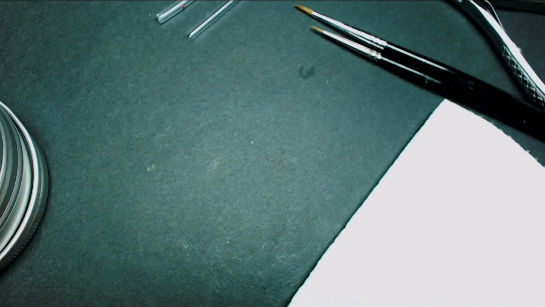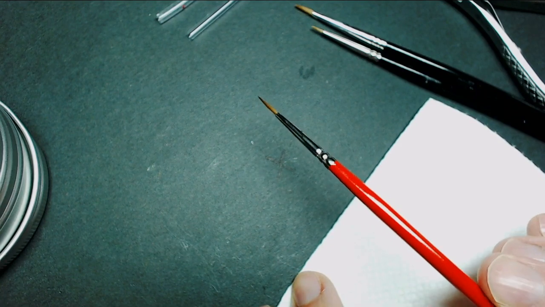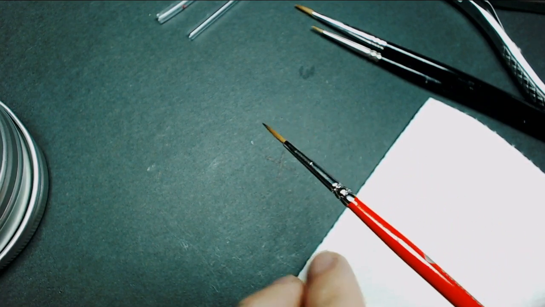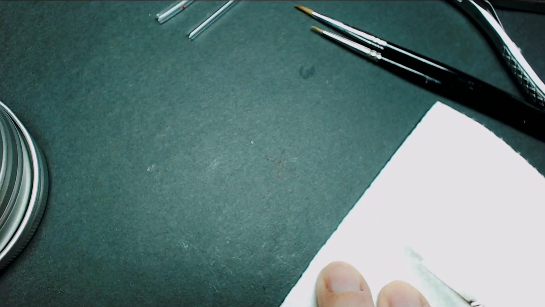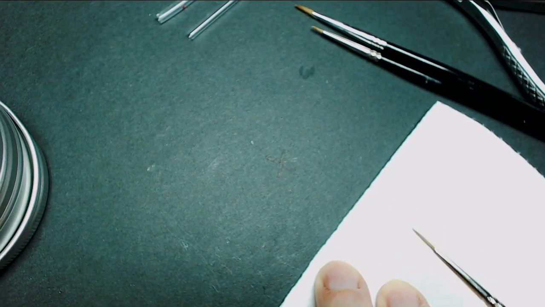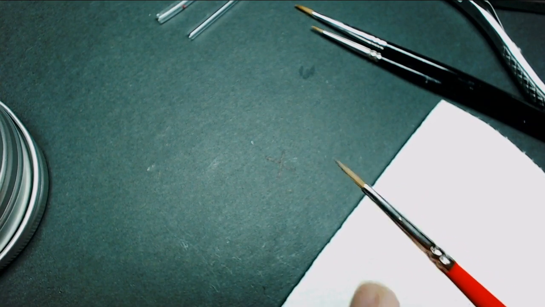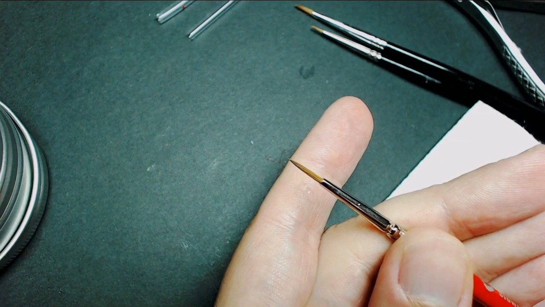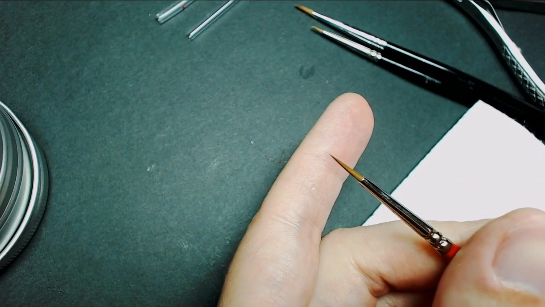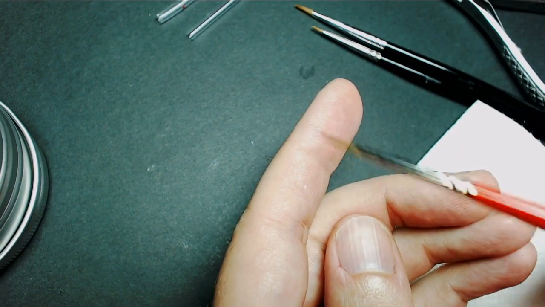Then I'm going to rinse it and do the same thing again in the water, up against the edge of the cup gently. Then I'm going to do the same thing on the paper towel where I'm turning it. I'm rotating it and rolling it as I pull. You don't want to twist the bristles - you'd want to get away from ever doing that intentionally, especially when you're cleaning. If you clean your brush after every time you paint, you'll be basically putting the bristles into a spot where they may have a memory and then they'll twist and you'll lose the fine point.